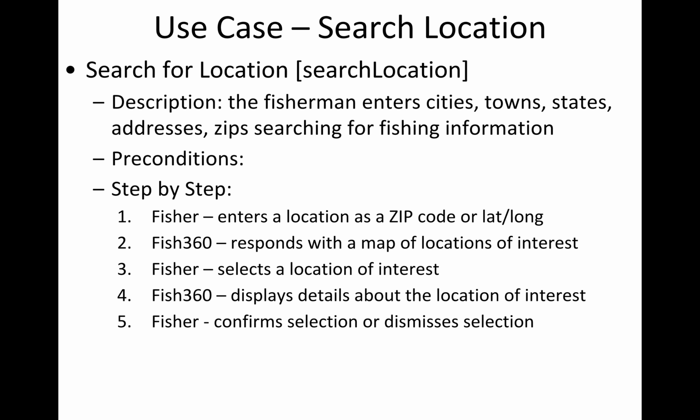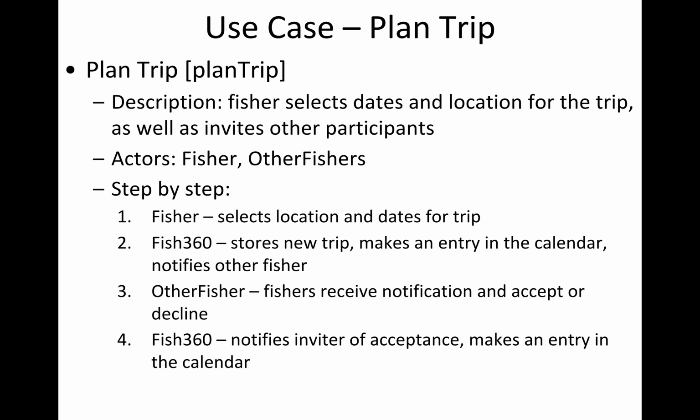The fisherman confirms the selection, dismisses it, and adds it as a location. Then they might plan a trip. The fisherman selects a date and a location, perhaps a location that was created earlier when they were searching for a location. And then they might invite other participants if they want to go on this fishing trip.